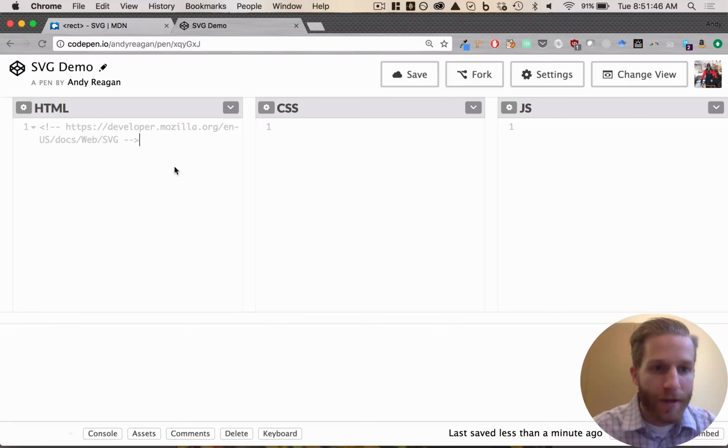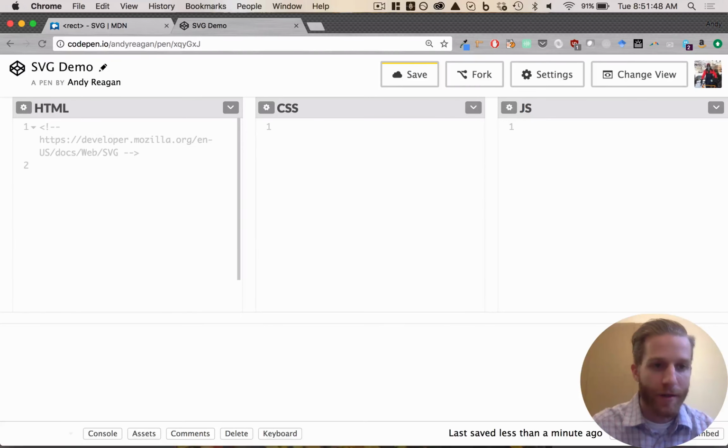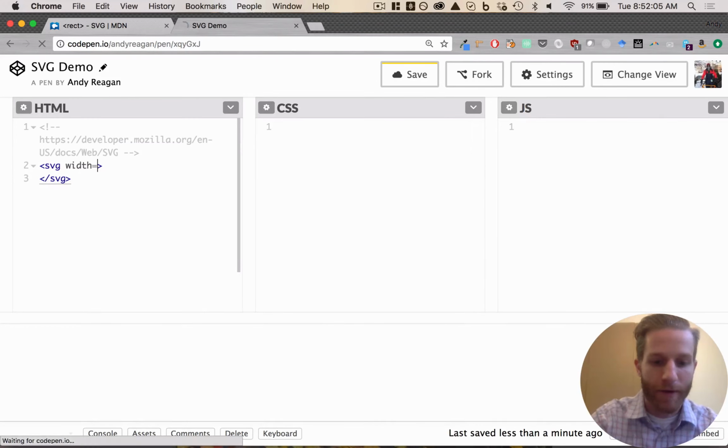To get started with an SVG, they're written in HTML. So here we can start with an SVG by just adding an SVG tag. It's an XML-based graphic, and it lives right inside of the web page. You need to give an SVG a width and a height, so we can give it a width and a height, and now we have an SVG on the page.